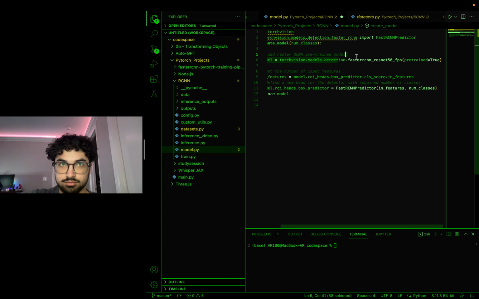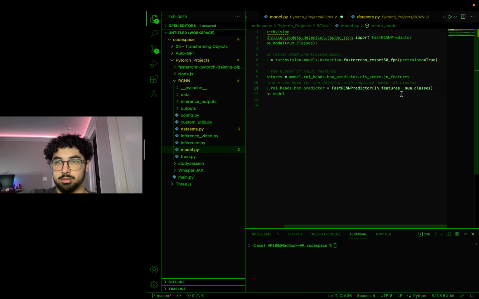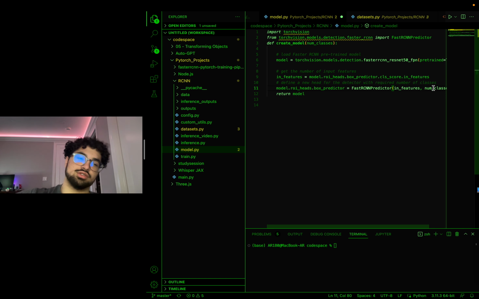And we're also modifying the model's head. So we're modifying this model's head to match the number of classes that we have. The target number of classes and the model's head need to be the same for our model to correctly figure out which card number these cards are.